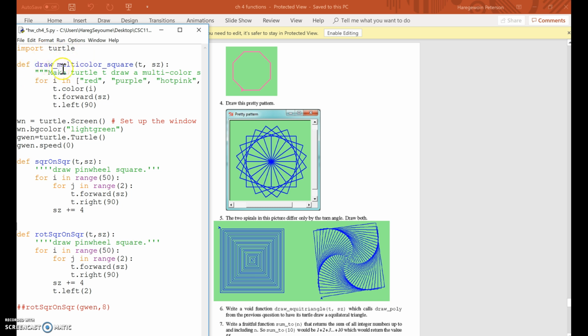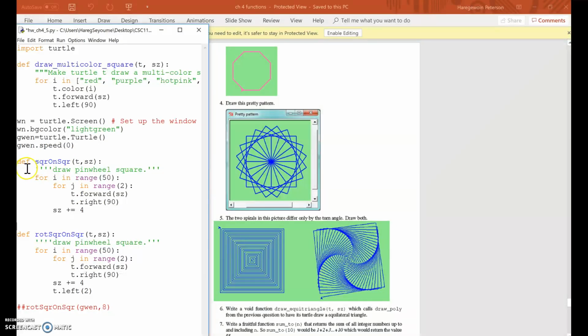And I called the first function draw multiple color squares, because that's what I wanted, multiple colors. And I gave color for the windows, color for the squares, what kind of color I wanted them to be drawn, set up the window colors, which I did, and then I gave a name for my turtle, which is Gwen. Turtle, Gwen. I wanted to speed it up. Usually we never really done it in Python, maybe one time, but I use this when I do something like this because it takes a while. Gwen speed 0.